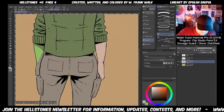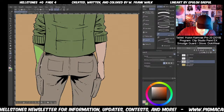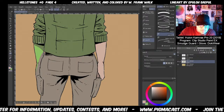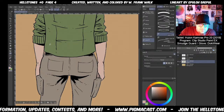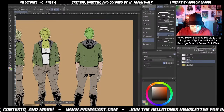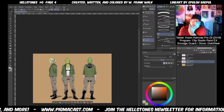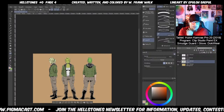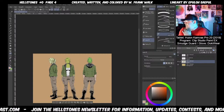And I think I will do an alternate version of this where I fully render this turnaround. And maybe I'll make it available for digital download for people that have joined my newsletter.